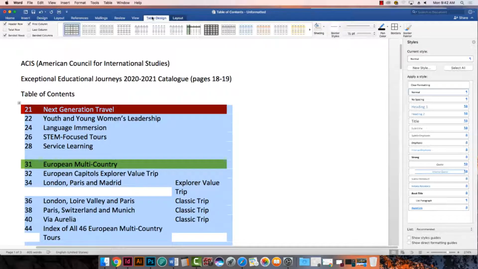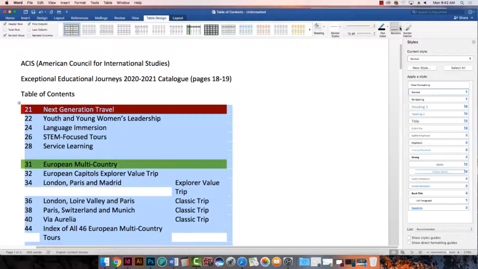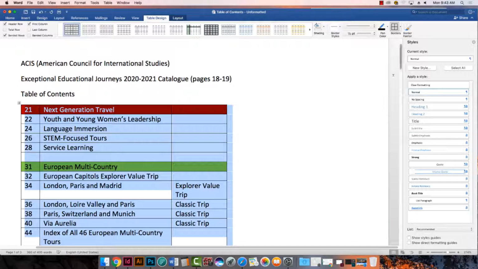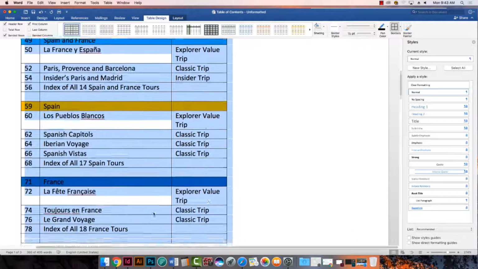Now, if you click on table design, you'll see all these table design tools. Here is where borders is. I'm trying to make my mouse bigger here. Right here, it says borders. Usually it says bottom border as the default. So instead of choosing bottom border, in the flyout menu, choose all borders. And you can go, oh, there's the table.